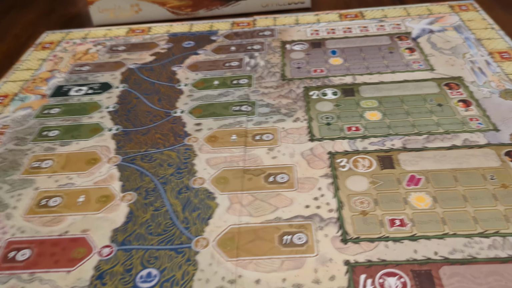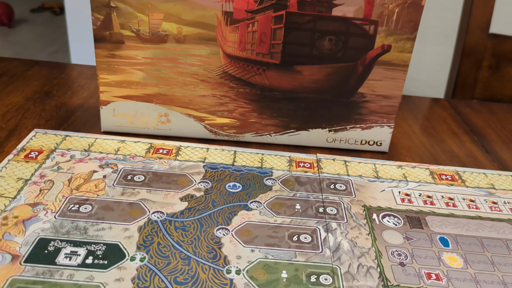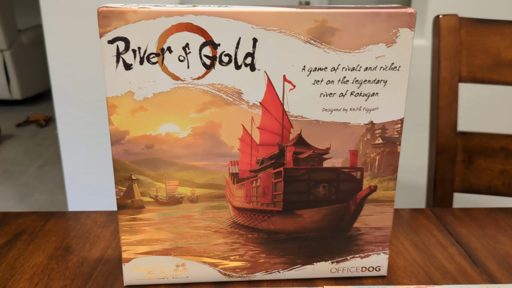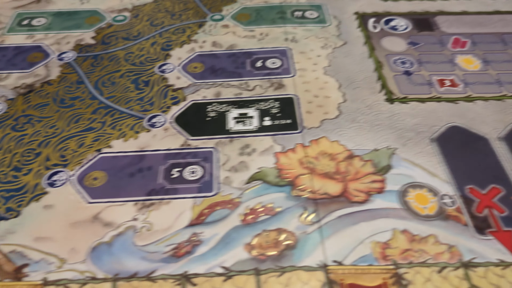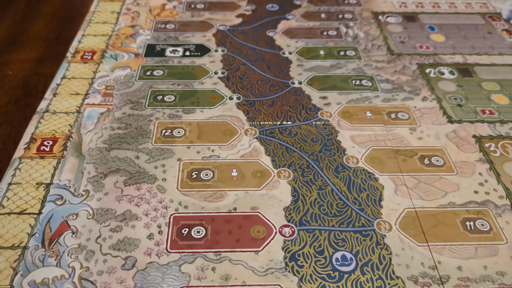Supposedly it plays fairly quickly. It's from Office Dog. We picked it up on Amazon. It's running about $50. And, you know, beautiful. The board is absolutely beautiful. Look at this. It's really one of the nicer boards I've seen in a while.